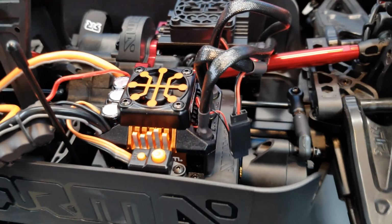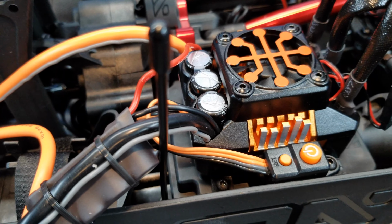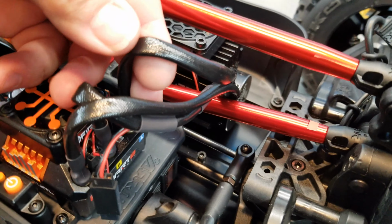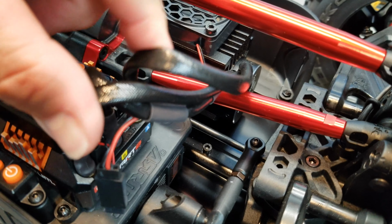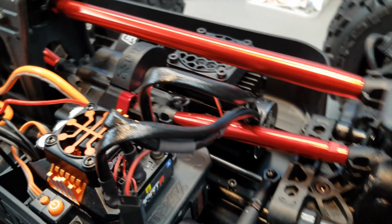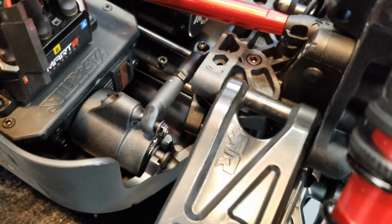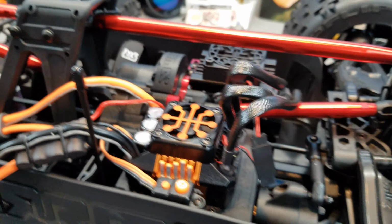Ah, honking ESC, man. So that is obviously the same exact ESC that I've got in my EXB. It does obviously have a cap pack on it, which is nice to see. The motor wires are kind of funky, but I don't know. I think I'll be all right. I'm going to have to wire loom those, just because I want them to look mint.